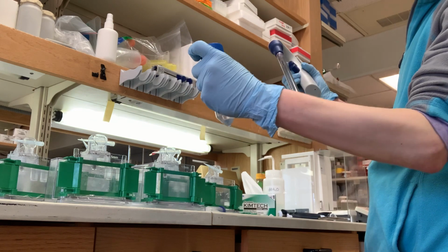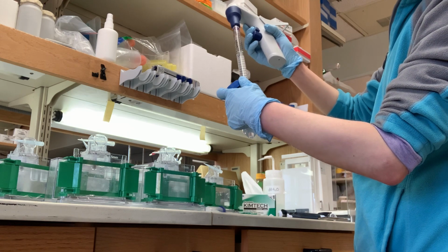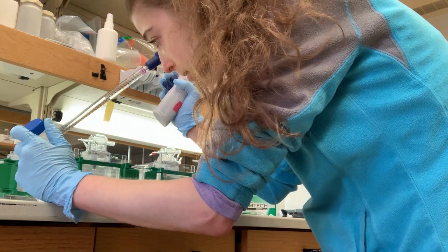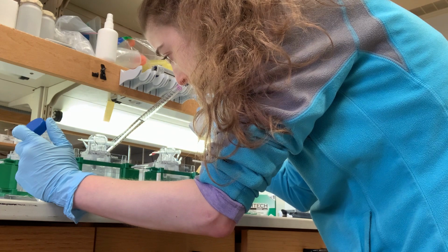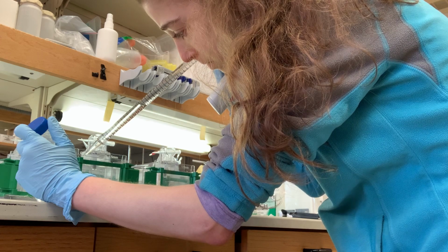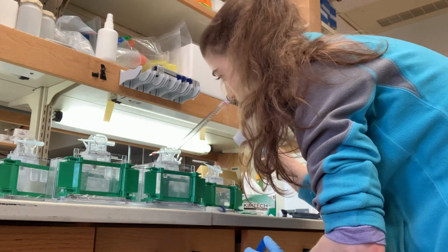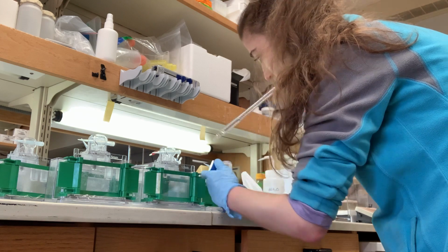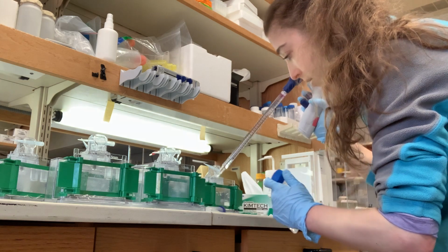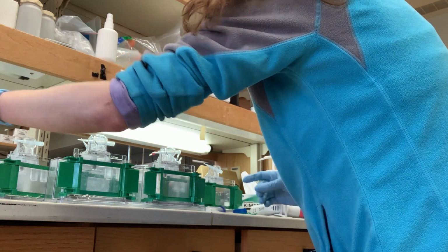So I've gotten the polymerization going. Now I'm going to put on the stacking gel, just like before, except here I fill it up all the way to the top. I typically prepare 3.5 mils for a 0.75 gel, 7 mils for a normal gel of the running, and then 2 mils of the stacking.